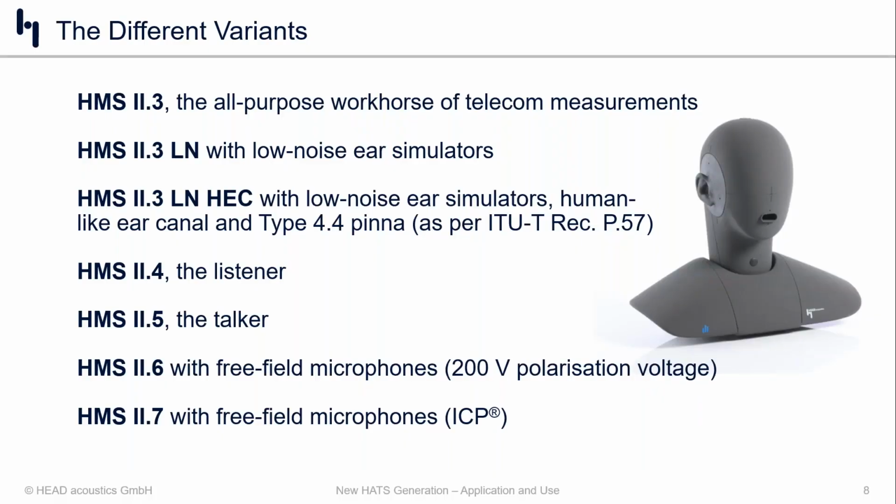Now, speaking of, just wanted to give you a quick overview of the different variants before we dive into the actual measurements. But the HMS 2.3, that is the all-purpose workhorse of all telecom measurements. This is the one that's been standardized for a long time, uses the traditional 3.3 pinnae and ear simulator, cylindrical ear canal. I think we're all familiar with that. And then we have a few variations to that. The low noise version, same cylindrical ear canal, but a different impedance converter with a different microphone. And then we have the HMS 2.3 low noise HEC, which is the human-like ear canal. That uses the 4.4 pinnae.